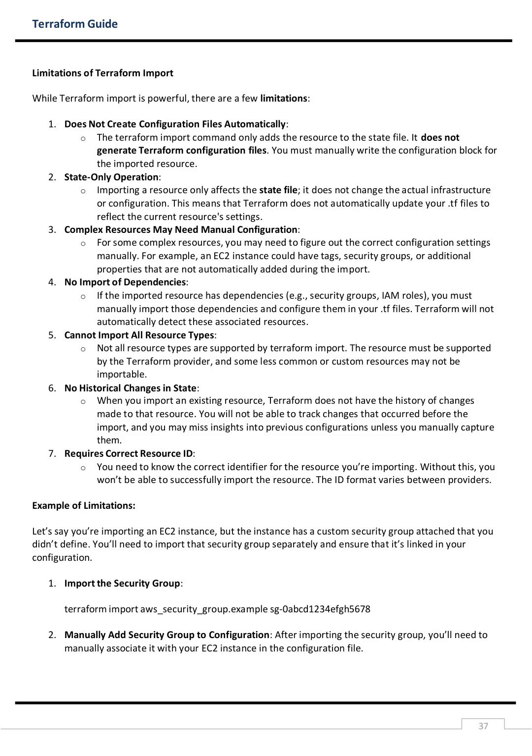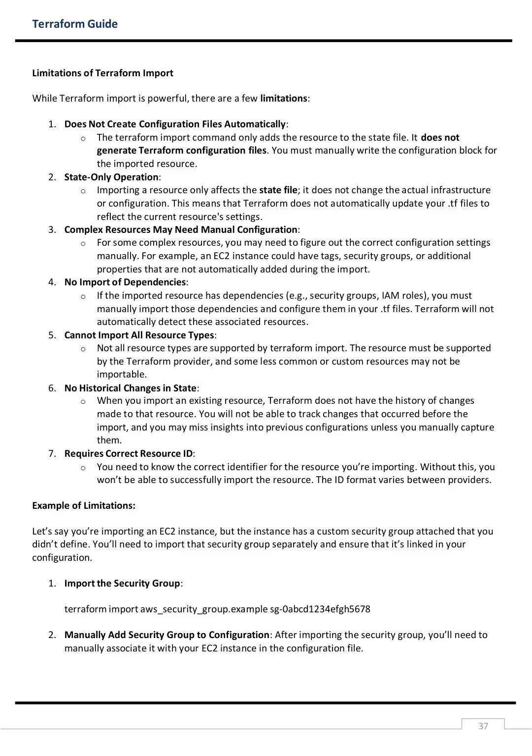1. Does not create configuration files automatically. The Terraform import command only adds the resource to the state file. It does not generate Terraform configuration files. You must manually write the configuration block for the imported resource. 2. State-only operation. Importing a resource only affects the state file. It does not change the actual infrastructure or configuration. This means that Terraform does not automatically update your TF files to reflect the current resource's settings.